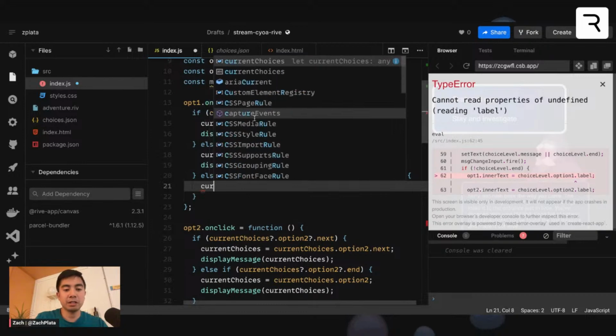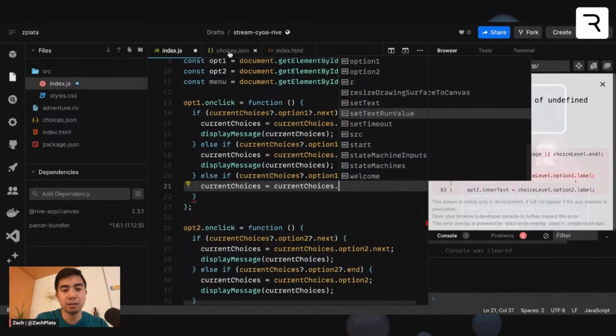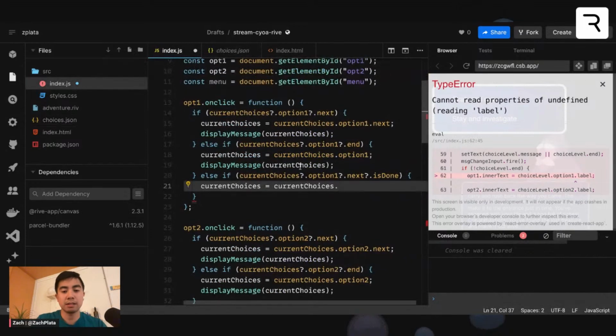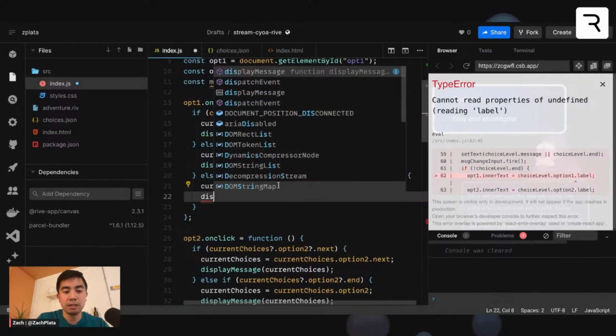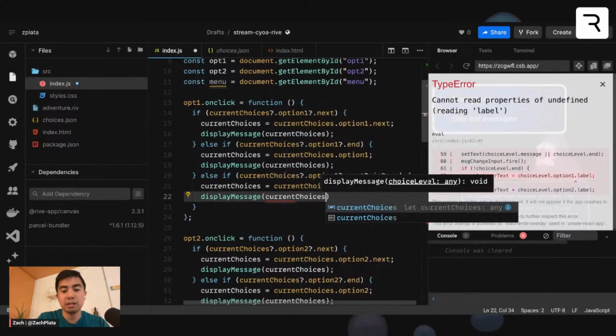I'm going to set current choices equal to current choices dot option 1 dot next, and display message with current choices.